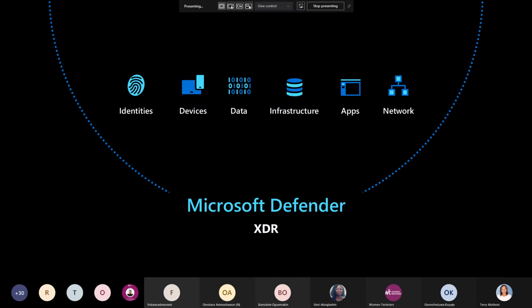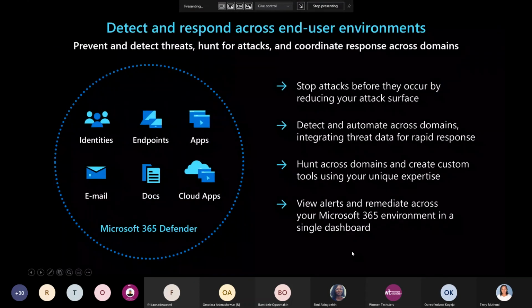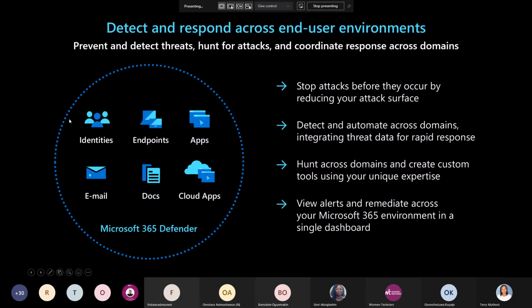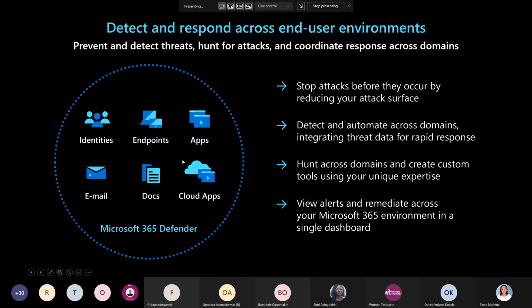Now, what are those individual technologies and solutions behind Defender XDR? You may or may not be familiar with some of them, but this is what makes them up. You have a part that deals with just identities. It's called Defender for Identity. You have a part that deals with endpoints. It's called Defender for Endpoint. You have a part that deals with email, which is Defender for Office 365. Email and documents, that's your office space. You do have a cloud app security solution also that helps you take a look at cloud applications. And you have Defender being able to also protect and monitor applications.